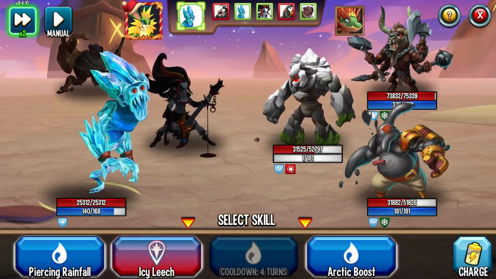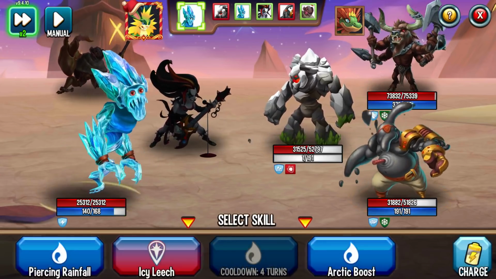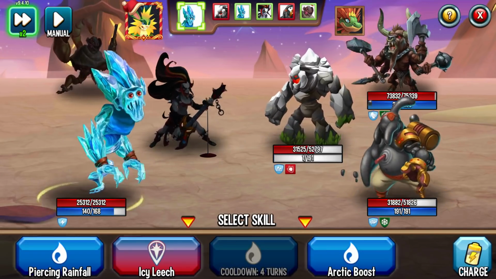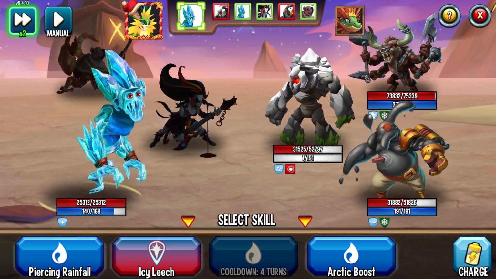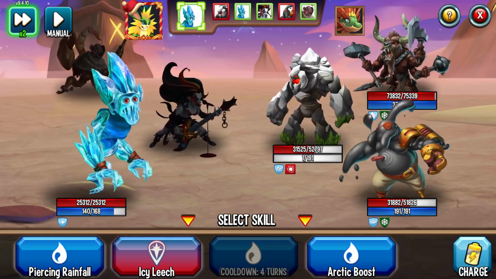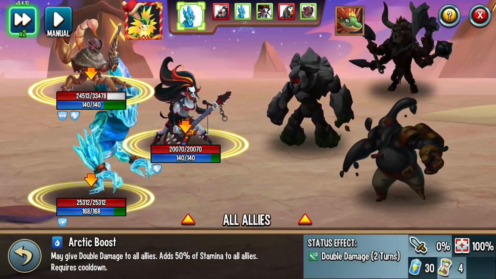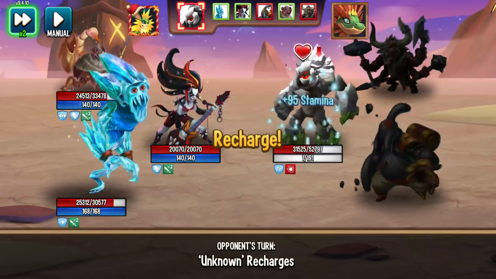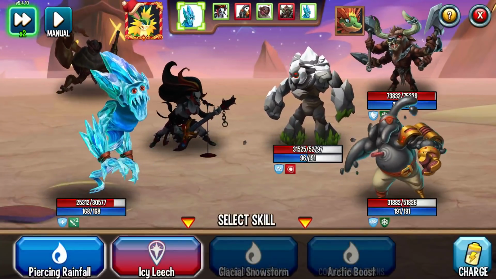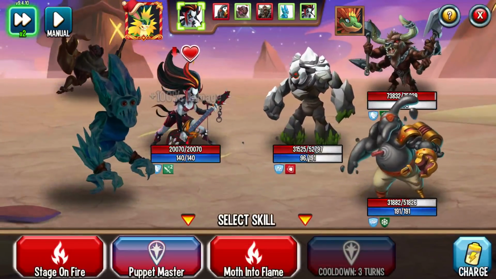Alright, let's see. Ice Leech. I'd like to shut down the Birdgar, because he could be a bit of a problem there. Okay, that one's going to go... He's going to get a chance to go again. Alright, so why don't we do the double damage. And then I'm going to take the Birdgar's stamina away.